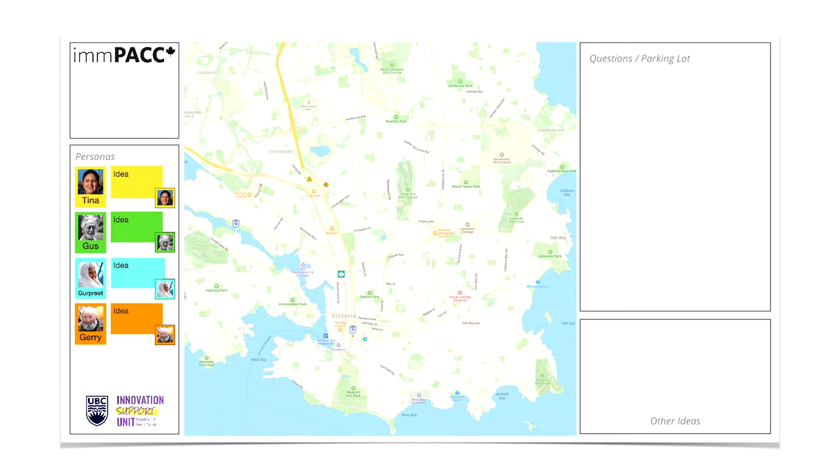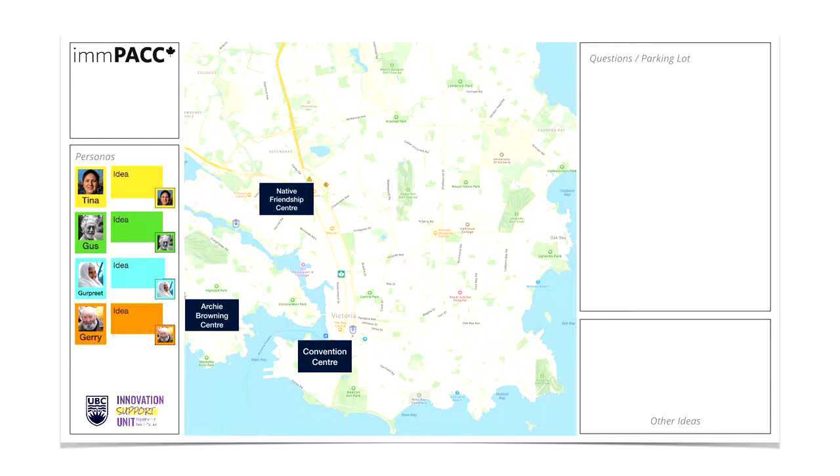So a map will start like this. At the beginning of the session, you'll get oriented to this by the facilitators, and this will be shared on screen or a version like this for your community. On the left-hand side, you will notice there are pictures of several people. Those are the personas. And as we start talking about the current state and potential future state, we start to fill in the map. So here we put on 3 different existing vaccination clinics.